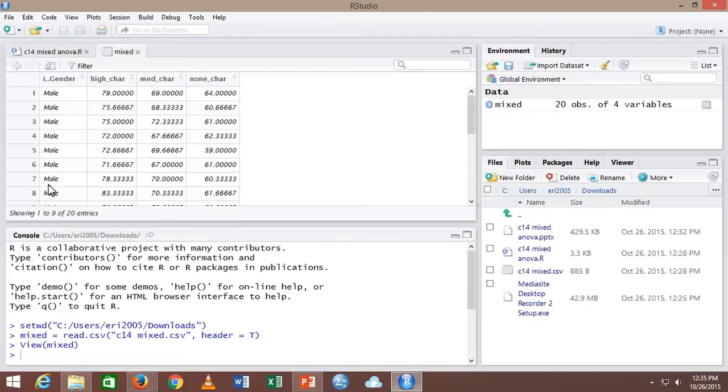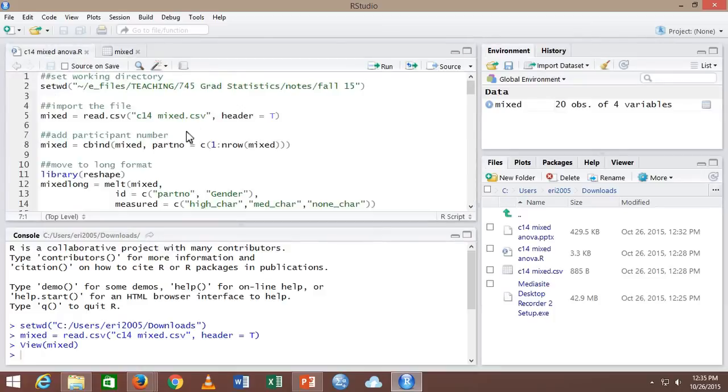But anyway, I got gender of the participant doing the rating, and then their ratings for all three types of people: high charisma, medium, and no charisma. So we're hoping that charisma creates a higher percent rating of the date, right? So you should be attracted to or want to date people who have more charisma, you would think. Okay. But we're going to see if there's a difference in that effect for men versus women.